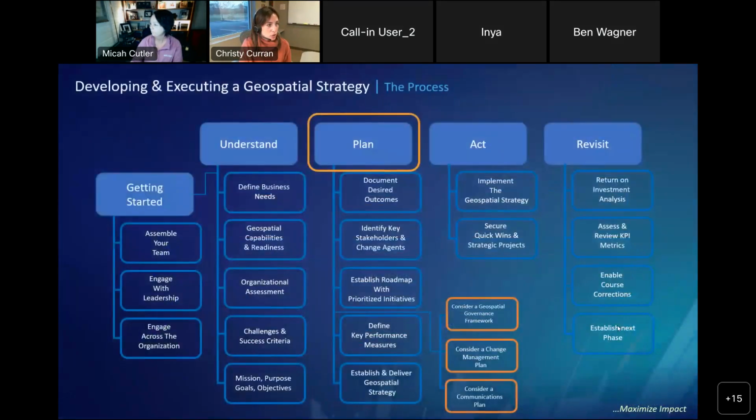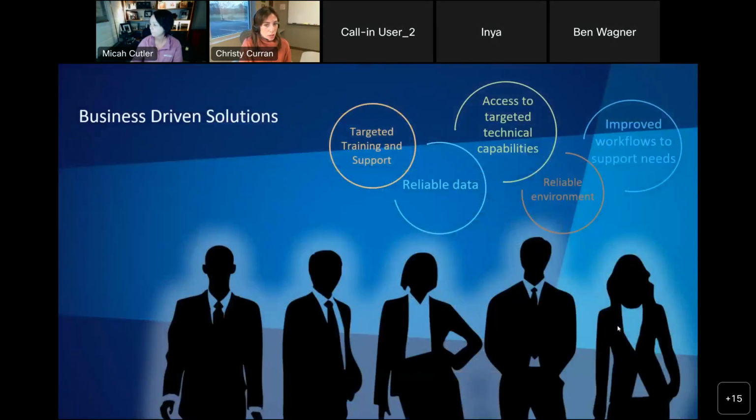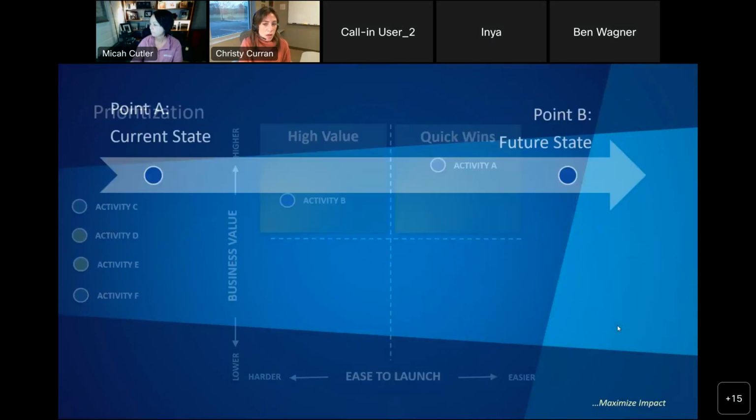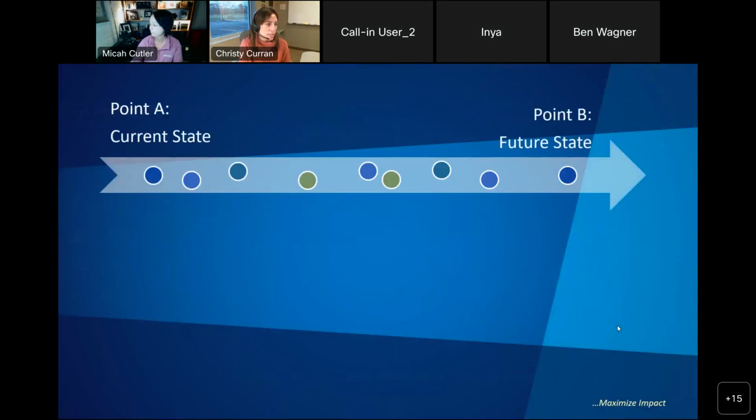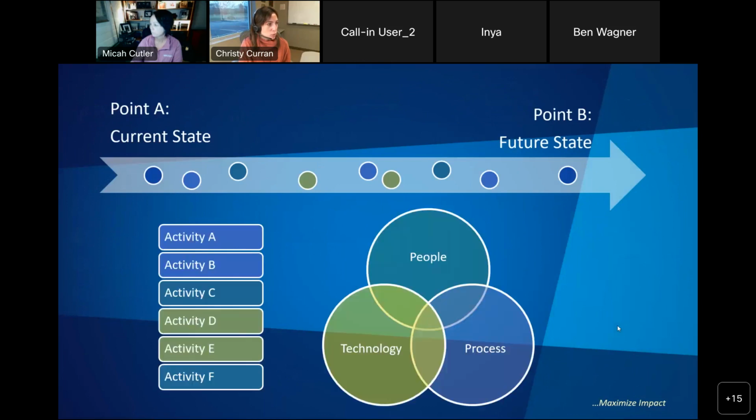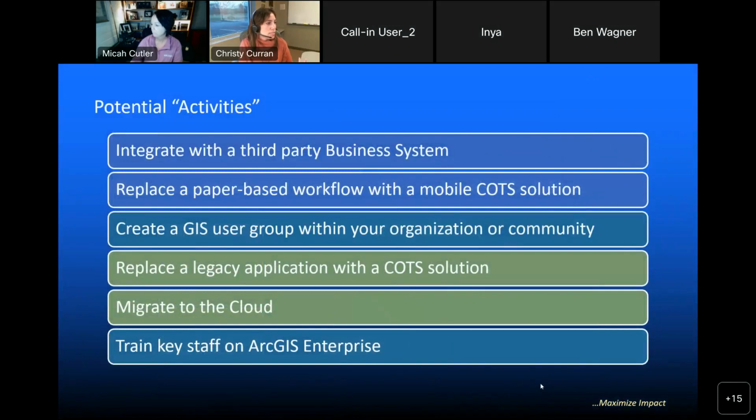In terms of time, it all kind of goes together. So let's say one of your activities is replacing a legacy application with a COTS solution.